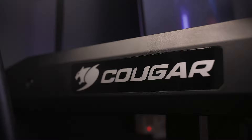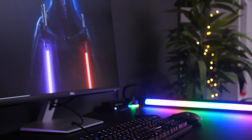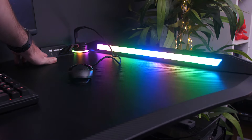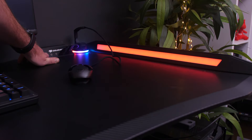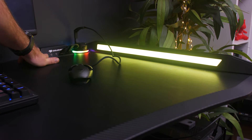What makes this desk a bit more unique is the RGB on the sides — it's a nice diffused light strip that looks really nice. For those who don't like RGB, you can turn it off or set it to a static color. As for the lighting effects, you can control it with the button on the control box or connect it to your motherboard's 5-volt addressable RGB header. There are around 15 effects including a rainbow wave, color cycle, color breathing, and static colors: red, orange, yellow, light yellow, green, light green, blue, aqua, purple, pink, light pink, and white — though the white has more of a bluish tint.